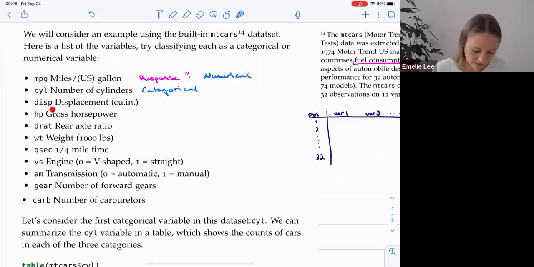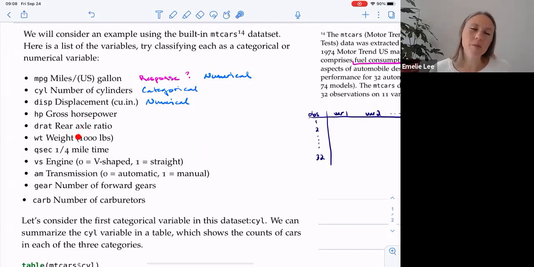So if we look at the displacement, which is in cubic inches, just the fact that there's a unit here tells me that it's probably a measurement, right? And so that tells me that it's likely numerical. The gross horsepower, again, is going to be a measurement.